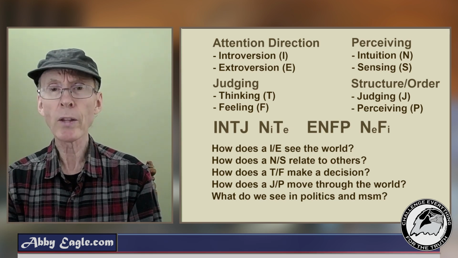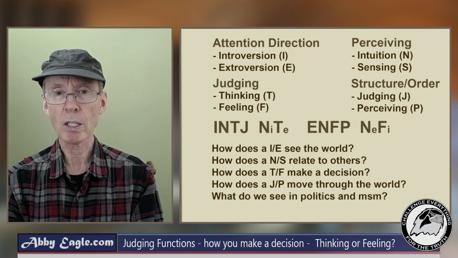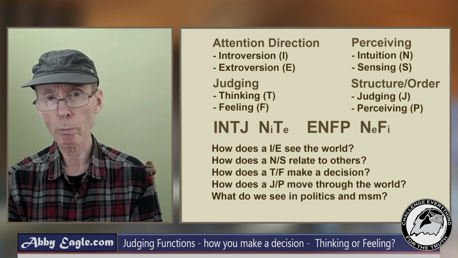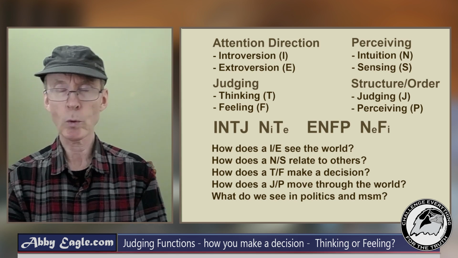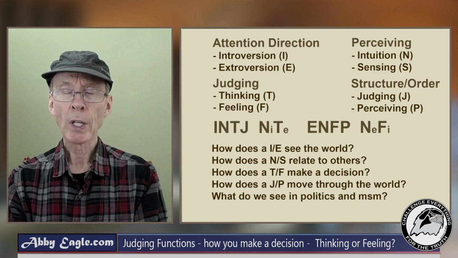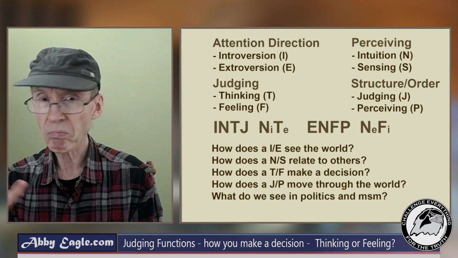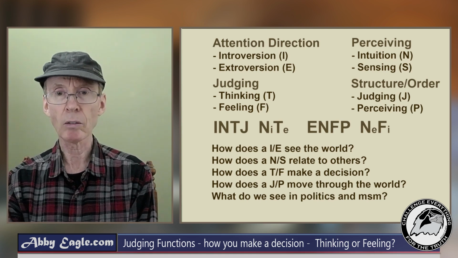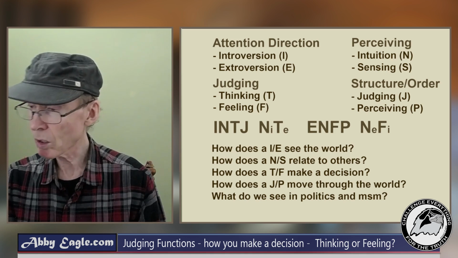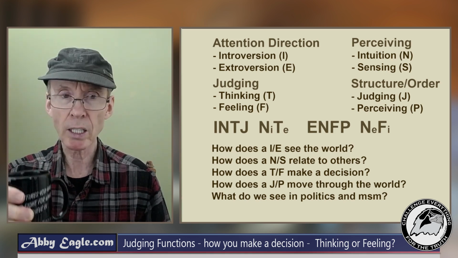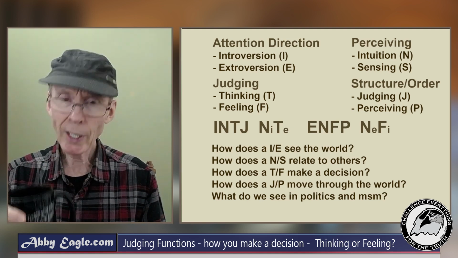And then you gather information, but then you actually have to make a decision. So this is your judging functions. You can make a decision based on facts and logic, which is the thinking, the T, or based on feelings, which is the F. So thinkers will actually look at the data and think it through logically, and then they'll just make a decision and say, yeah, black tea, it's fine, it's good. Actually, it's herbal tea.